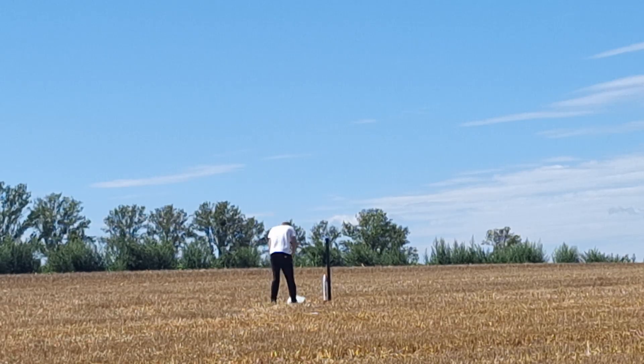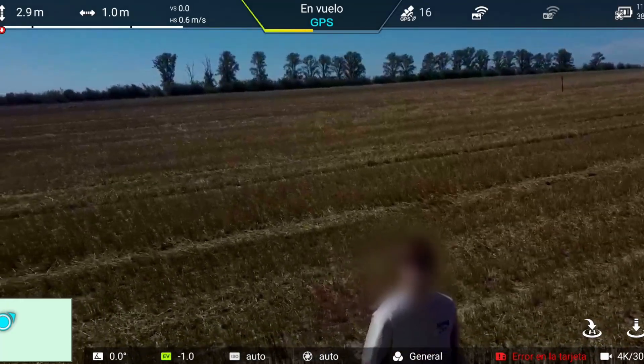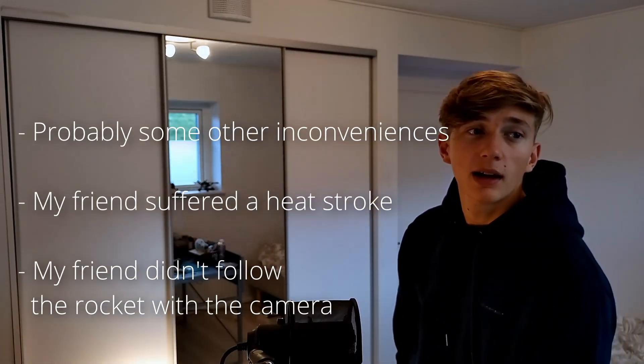The launch day of this rocket was the unluckiest day I've had in my entire life — it could easily make it onto the Murphy's Law Wikipedia page as an example. Because every single thing that could have gone wrong indeed went wrong. Starting with the field where we were supposed to launch being closed off, through the receiver not working on site, the drone's arm randomly breaking after approximately 10 seconds of flight, all the way to the parachute not deploying. I'll only cover the most important fail: why didn't the parachute deploy?